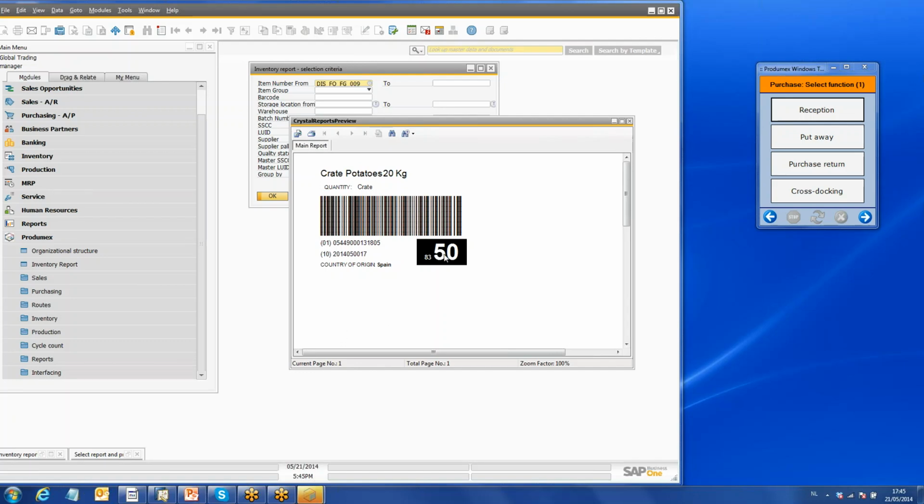What you see down here is the voice picking code. If you would use a voice picking system, this identification would be used by the voice picking system to direct the operator to the location of the product. So these are a number of components that can be added to such labels, and the Produce Traceability Initiative and GS1 define a number of standards and regulations for these labels. Okay.